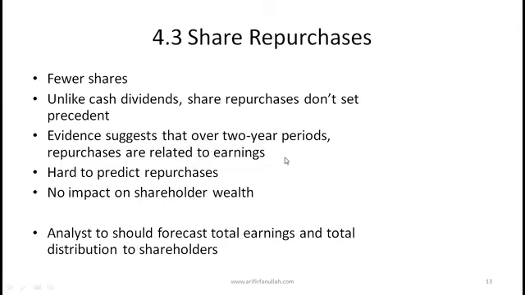So what does this say? You can't exactly predict how much repurchase will happen when, but people who have studied this trend generally see that there is a link. If you look at a longer term horizon like 2 years, then you can see a link between repurchases and earnings. Okay, hard to predict the exact dates of repurchases, and at least theoretically, when there is a repurchase, the shareholder is not any wealthier or any poorer.